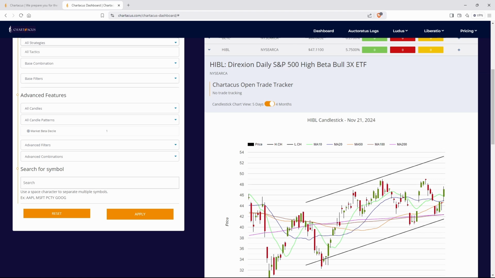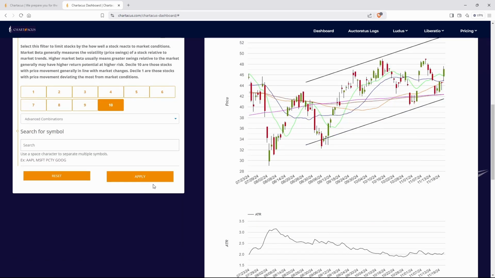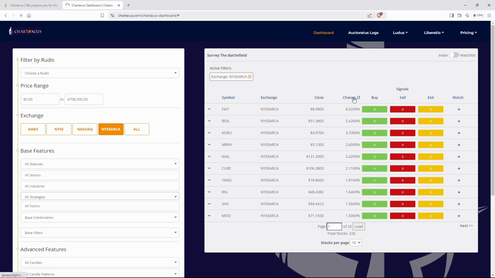If you want to know what to buy when the market is decreasing, let's look at the losers when you use the bottom decile market beta stocks today. Because remember, the market went up today. So the bottom ones that are the most likely inverse should be inverse ETFs. Let's take a look. Unclick number 1, click the 10th decile for market beta. Let's apply. And let's sort it from the worst to best.